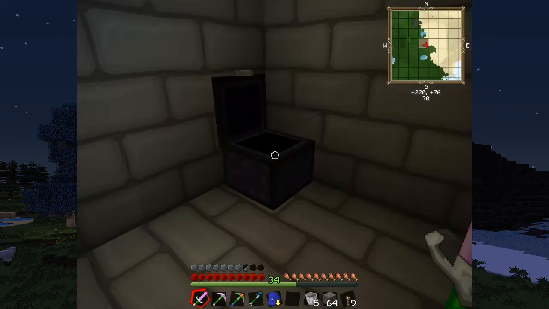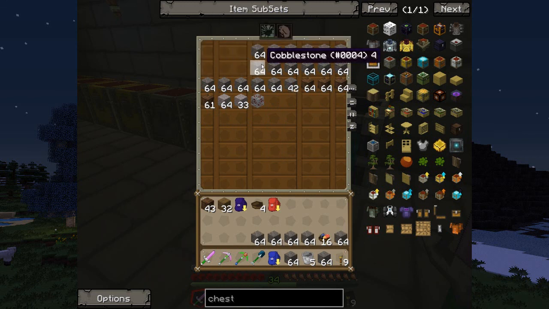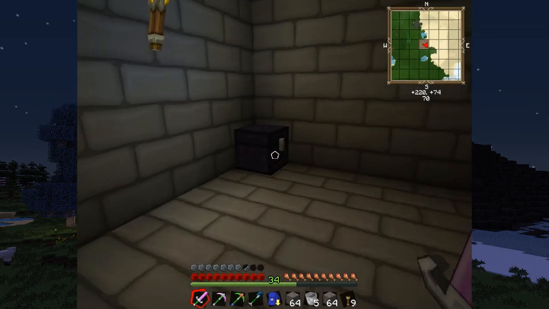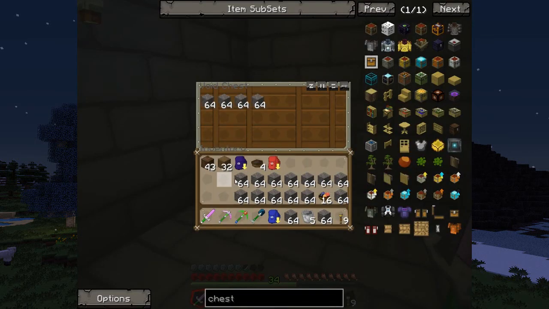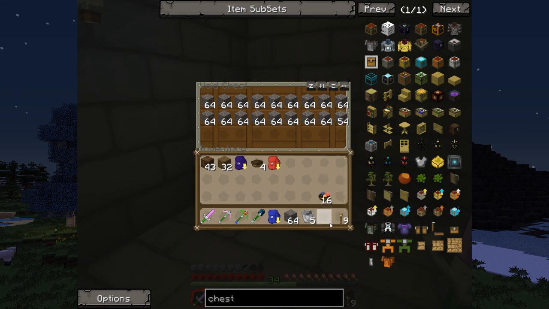Is this empty? Oh, that's empty now. It takes forever, that chest. Sort that, so I just grab this. And now we throw it in here. It's not the fastest system in the world. That hopper is pretty slow, to be honest.